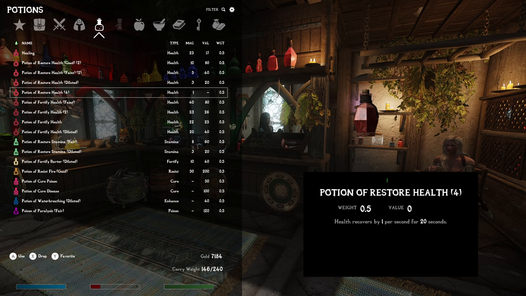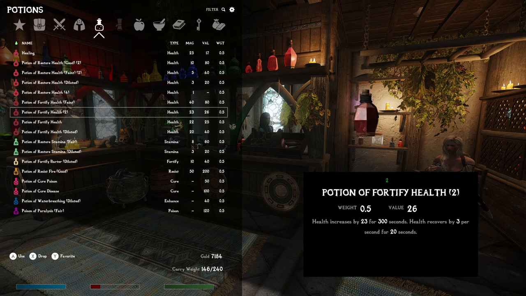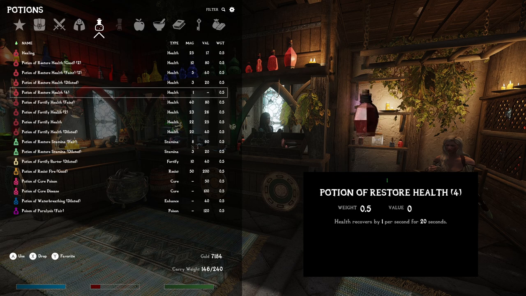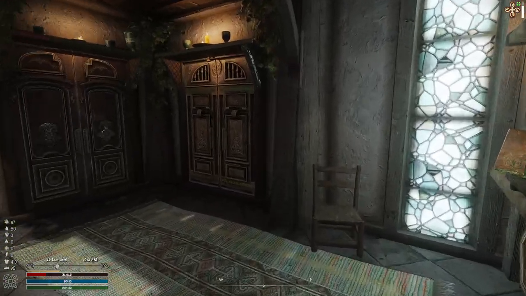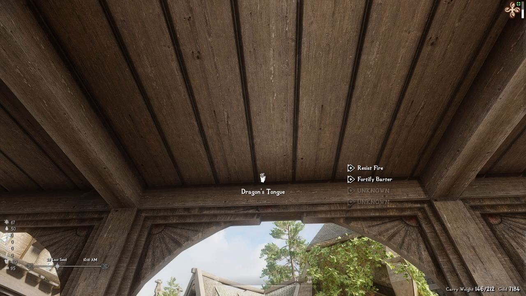Potion of restore health: health recovers by 1 per second for 20 seconds. Fortify health. So I guess we made these. That only gives me 20 back over 20 seconds. That's ridiculously bad. We need to get our alchemy up, seriously, chat. Well, I've got a couple of healing potions now that I can use outside of combat, at least, for the slow heal.